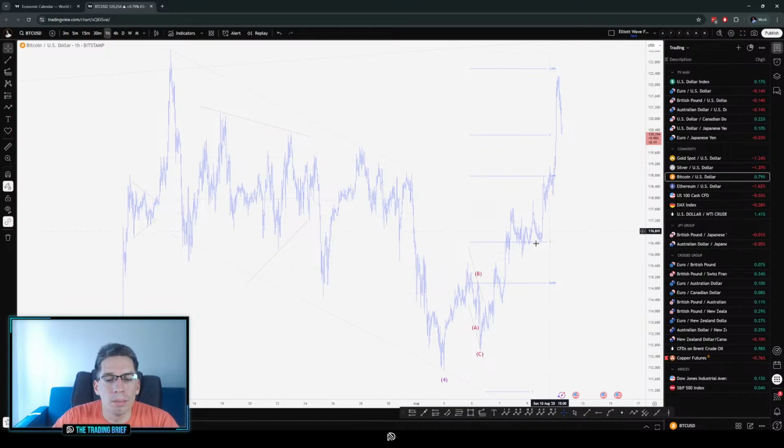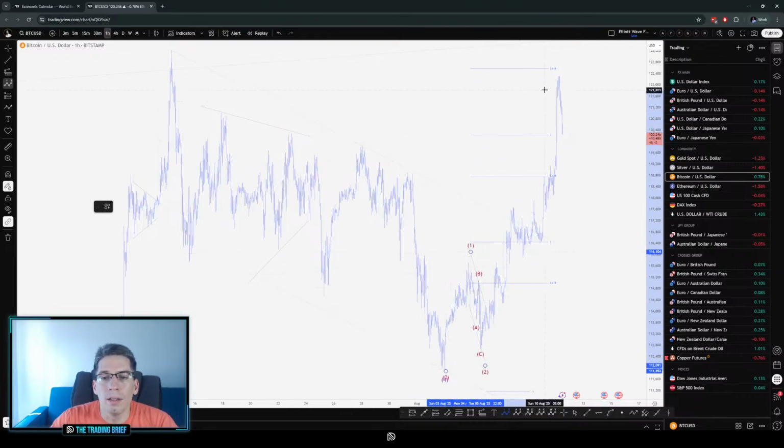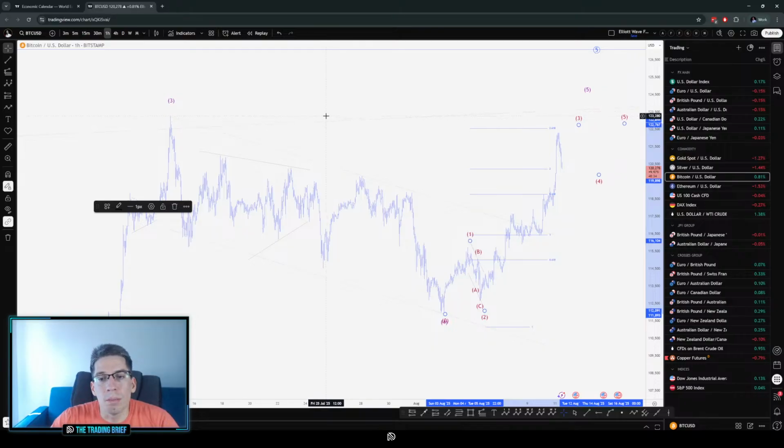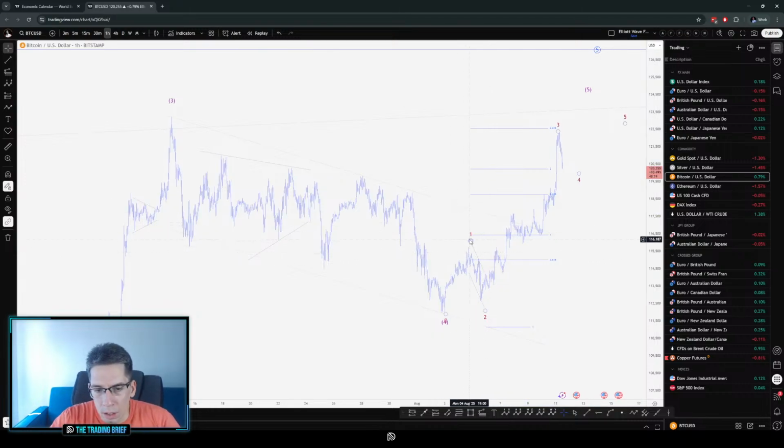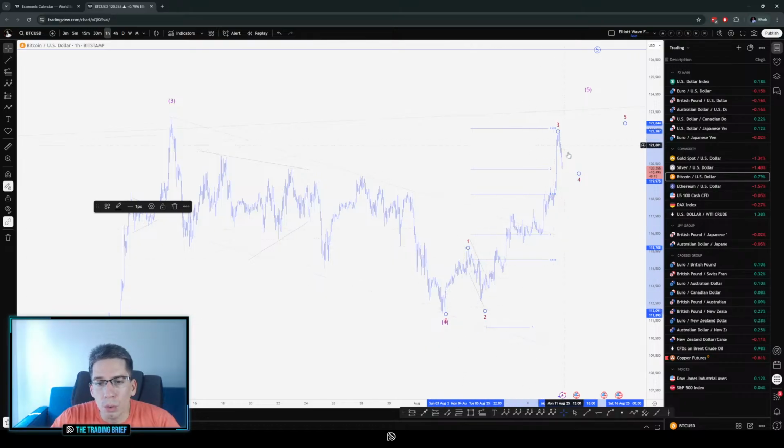Crypto, time what we want. You can start counting this as a 1, 2, 3, 4, 5. We're still expecting to see price higher. The question remains whether wave 3 is over or not. We need to make it a little bit smaller degree to make more sense. So we have 1, 2, 3, 4, 5. If we get a decent pullback, formation wise, fine, we're trying to get into long positions one more time. I'm just looking to get a new high, that's all. But I prefer that entry from last week, if you ask me.